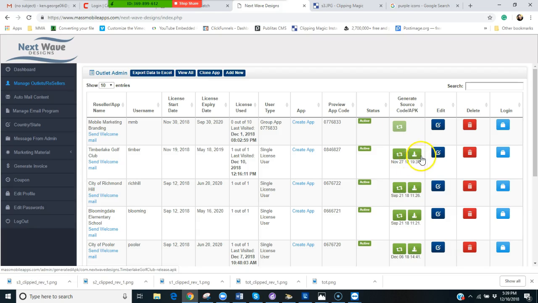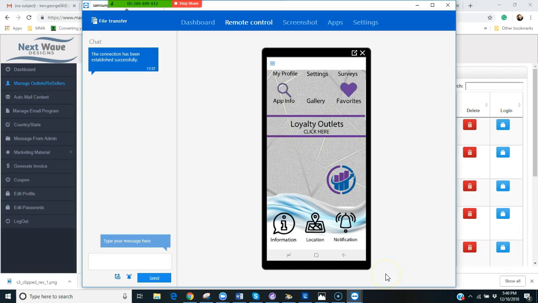This is a completed one that has the APK file. And you can actually download this file and then open it up on an iPhone, and then you'd actually have the app on your phone prior to it actually being live in the App Store, and you'd be able to do the same thing. If you've got Android, your life is much easier. Just using the preview tool on Android.